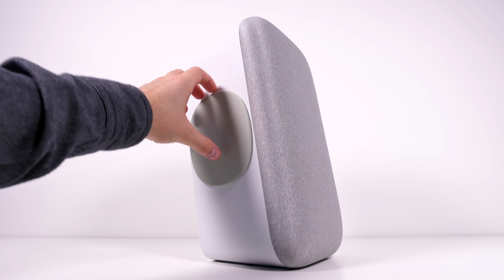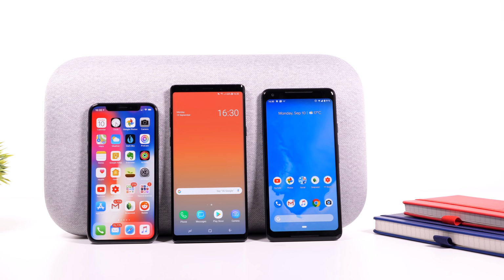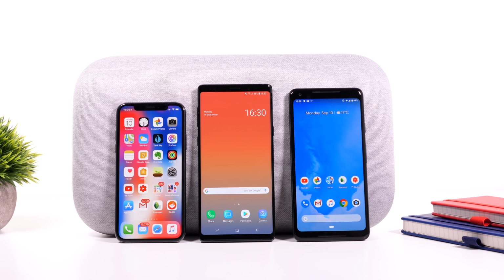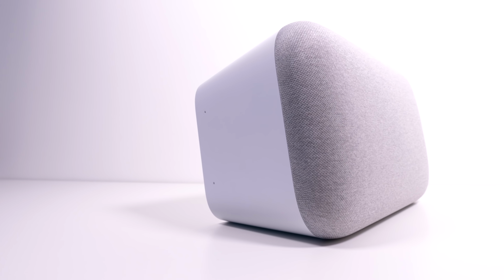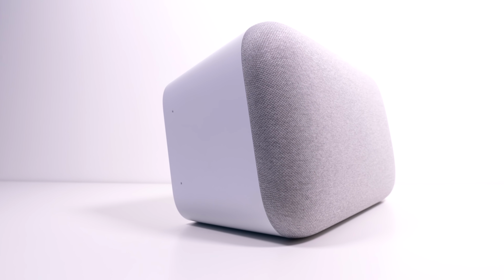But I've actually had a bit of an issue playing audio from YouTube on the speaker from one of my phones. So I tried it on the Note 9, I tried it on the iPhone 10, even the Pixel 2 XL, and I literally couldn't get it to work in terms of audio streaming from YouTube. And then my friend who has a Note 8, by the way, and also a Google Play Music subscription, tried it, and it did work. So maybe you need a Google Play Music subscription for streaming YouTube audio as well. Not 100% sure, but audio streaming was definitely not working on any of my devices that were set up using my personal account.